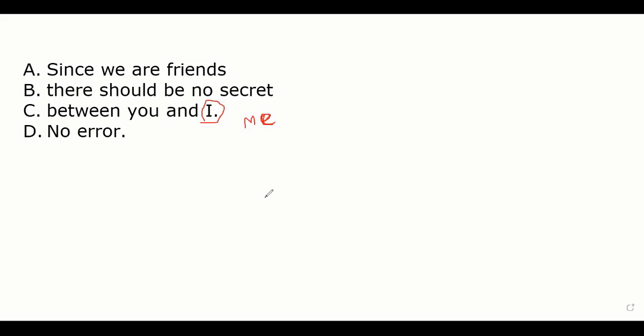Abhinav, what do you say? Your views. Abhinav, then Achintya, then Sanchit. Sir, I guess it should be between you and me. Achintya: same as Abhinav. Between you and me. Sanchit: between us, sir. Us is correct, but we don't want to change the full sentence. Only one word we want to change. So "you and me", yes, you and me.